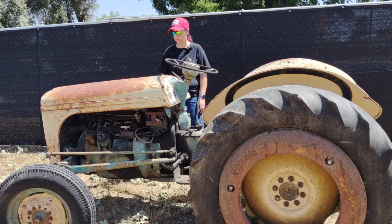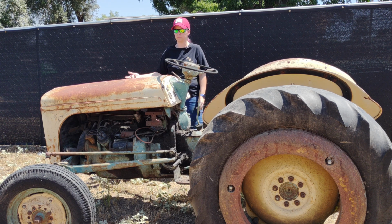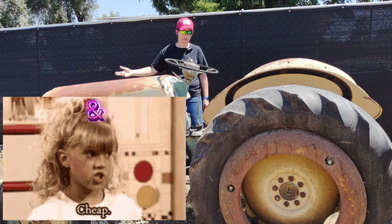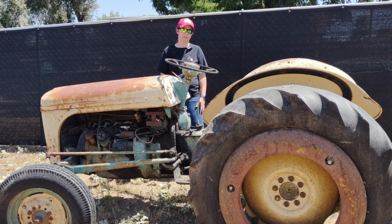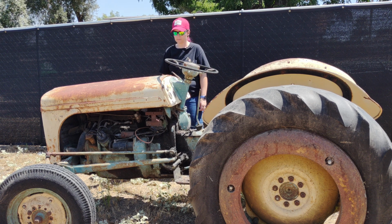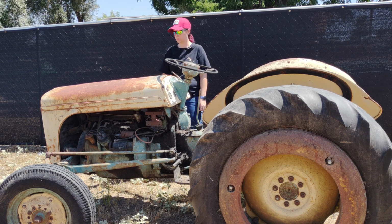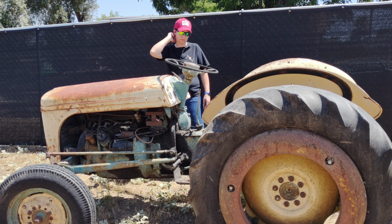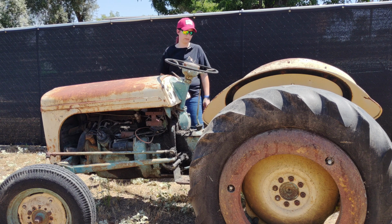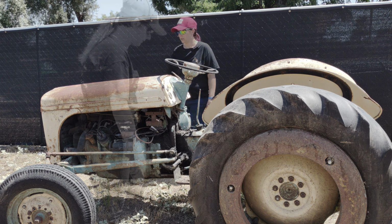So we got it home and we're going to do some restoration. It's probably not going to be a full restoration because we bought this as a functioning thing that we need to actually use out in the field. But I'm actually surprised at its size. It's super tiny compared to the things that I used to drive back in high school. So I'm kind of excited to get started on this, mainly because it's mainly me who's doing the gardening and orcharding and all that. So it's going to be mainly my puppy.